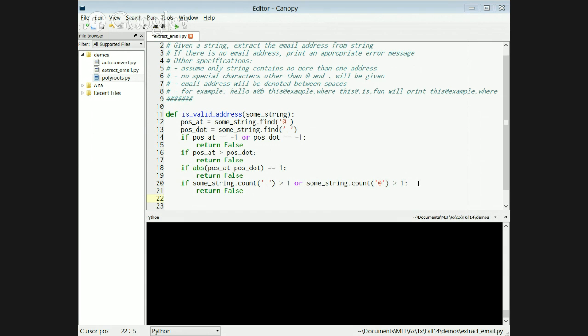The last couple of cases were that an email address can't start with an ampersand and it can't end with a dot. So that should be something like if pos at equals 0, which means that the index of the first instance of the at was the first character in the string.